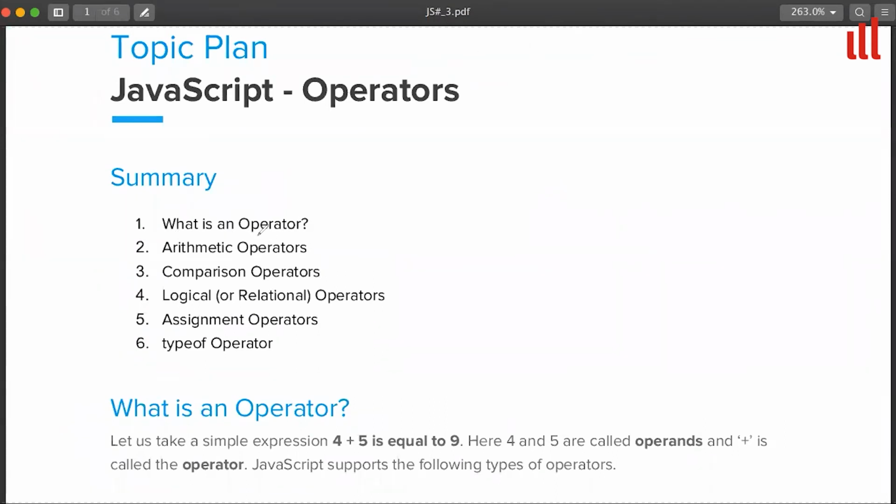First of all, you have to understand what an operator actually is. After that, we move forward to the arithmetic, comparison, logical, assignment, and typeof operators. To understand what an operator is, just look at this.